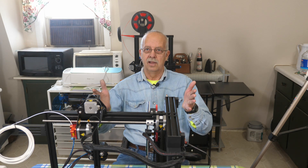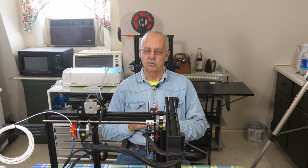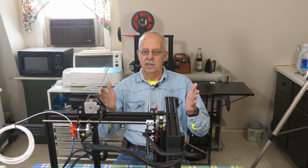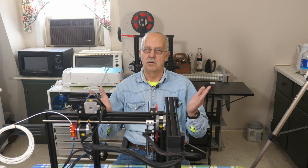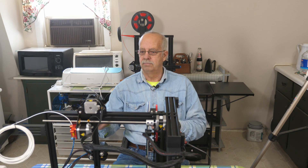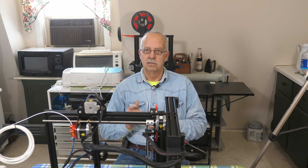I'm Roger, up in the loft above the shop working on the infamous lemon printer. If you've watched my previous videos, you know I have two Ender 3 V2s. The one right behind me works perfectly, never a problem. But the lemon printer — I've been through several main boards on it, and finally found out it was a power supply taking out the main boards. It worked for a little while, then I preheated the bed and nozzle, hit auto home, and nothing happened.